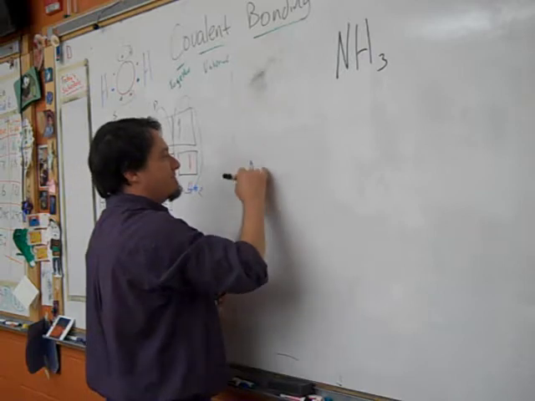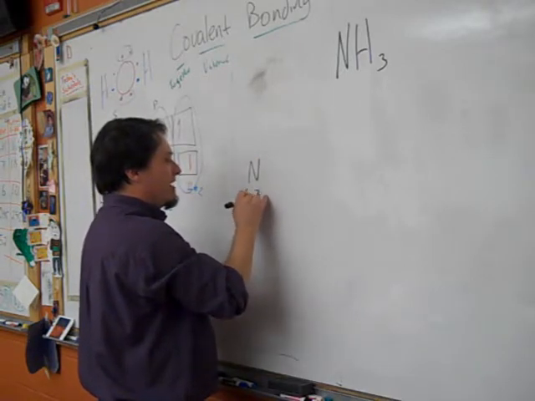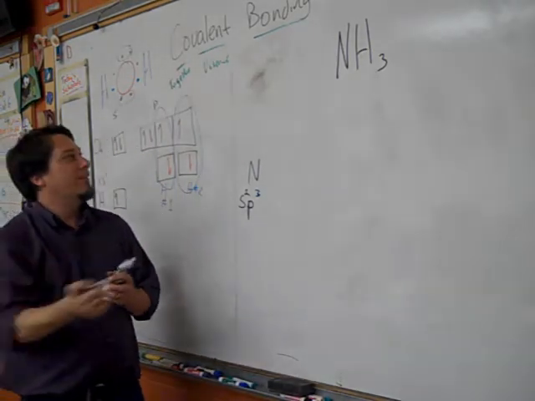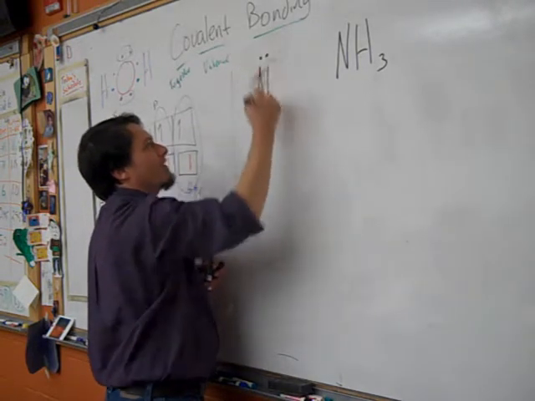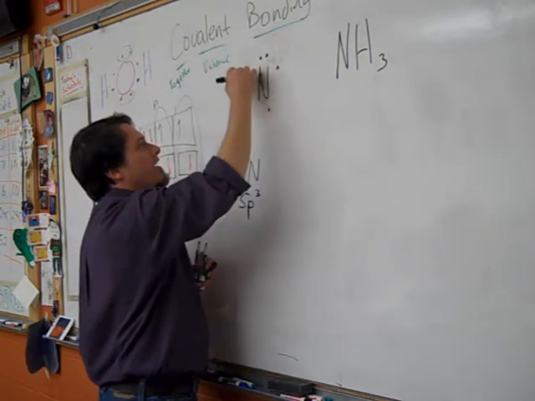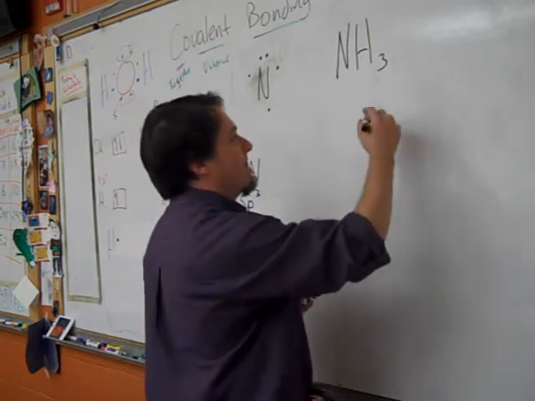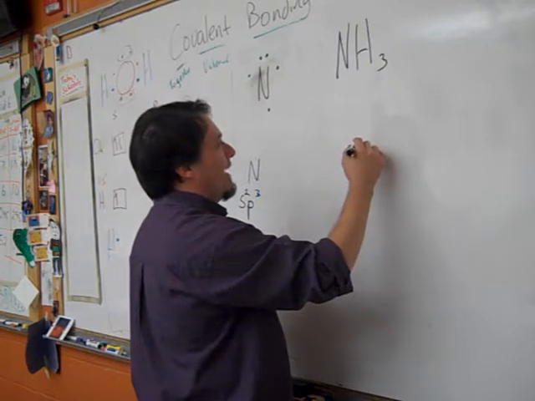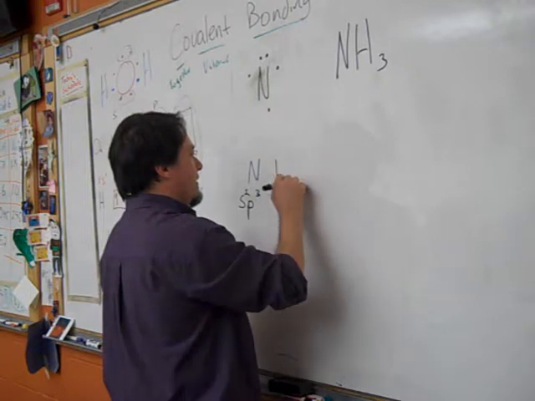Nitrogen is S2P3, right? And if you look at nitrogen over there, it's in group 5. If we were to look at nitrogen, it has a full s orbital and then 3 half-full p orbitals. Found it yet? Are you talking to me? No, I was talking about those numbers. And all right, I'm going to do. Here's the.